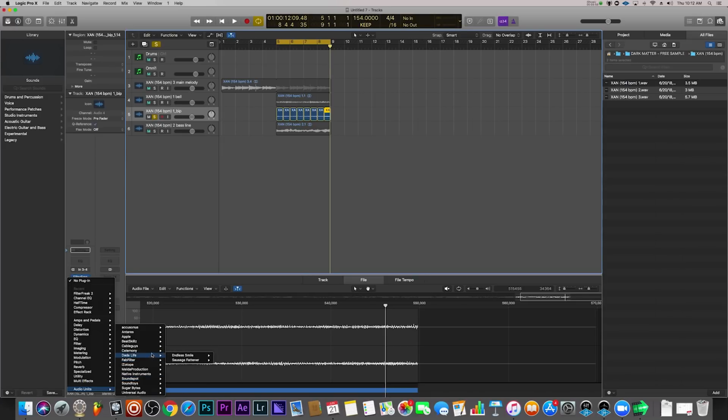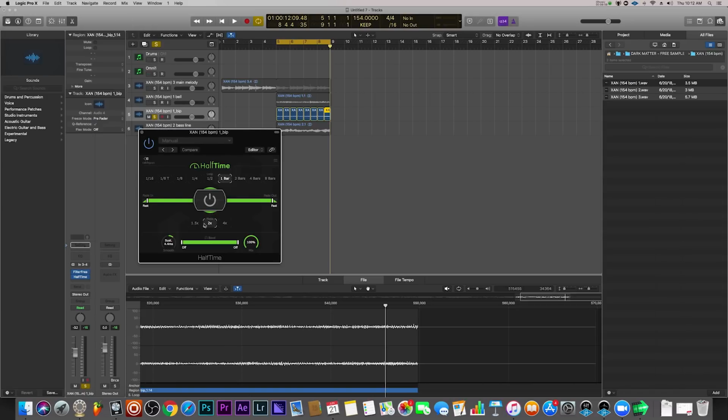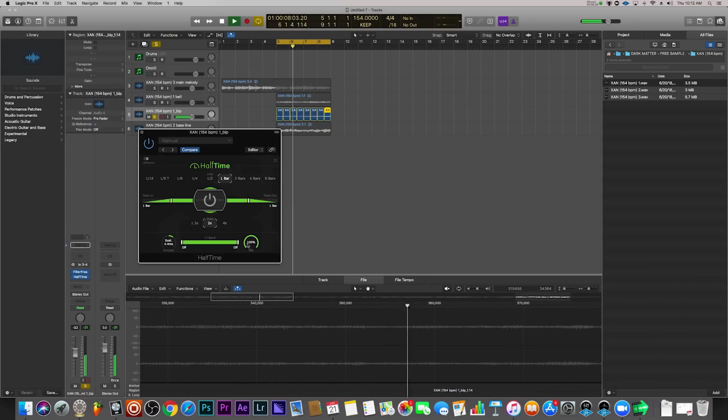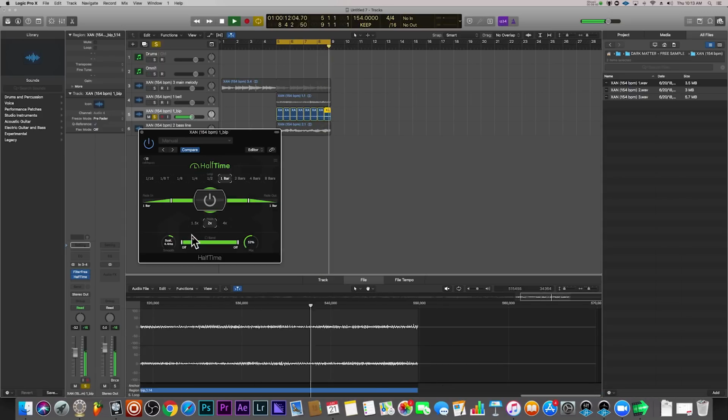Maybe we could do a halftime on it. This is basically a halftime plugin. All it does is halftime, but it gives you a little more ability to manipulate that halftime and make it into different types of loops: half step, full bar, 2 bars, etc. I'll play around with the mode a little bit so you could see what it could do. So the mix right now is at 100. We can bring this mix down like that. So it's a little bit of both the halftime and the non-halftime.